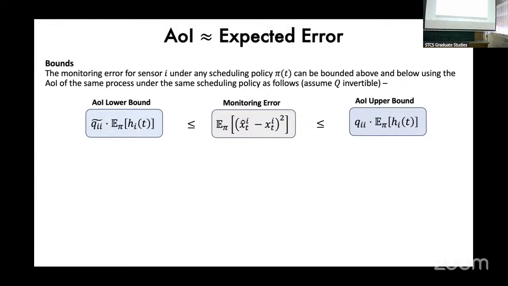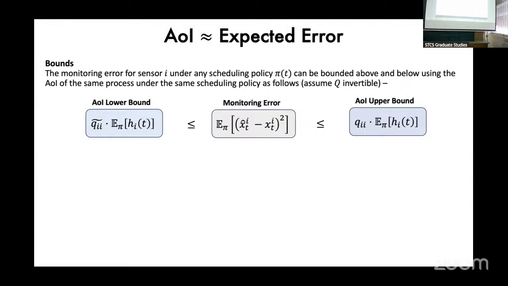Let's say that there was no gain that I got from correlation. Then in each time slot, the expected error I had is just the variance of the noise. So if I know that my source was at value 0 at the current time, if I don't observe it in the next time slot, the total error will just be 0 plus the variance in this dimension. In the next time slot, it will be 0 plus the variance plus the variance. So it just keeps growing linearly in terms of the error variance. And so this is the worst case upper bound, no benefit of correlation.